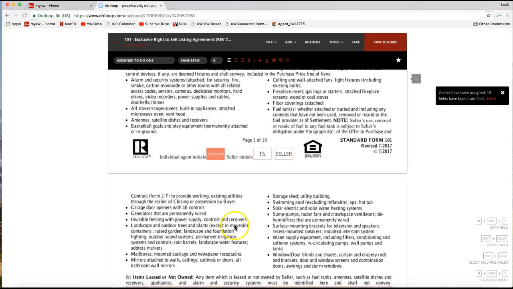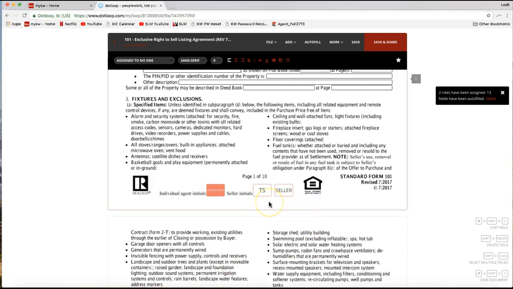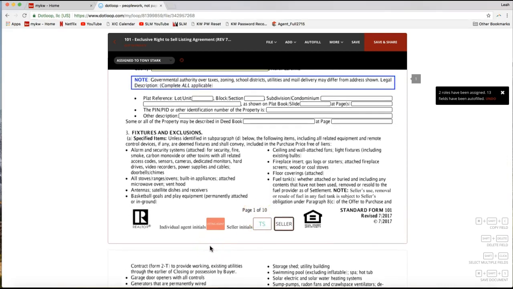So what I'd like to point out to you is the initial boxes that you might see on the bottom of each form. Okay, so if you'd like to scroll to an initial box or a signature field that your clients would need to sign, I would like to point out where it has seller's initials in this case, you want to make sure that you see your client's initials in print, indicating to you that you set it up correctly for them to electronically sign. If you do not see your client's initials here, if it just says the word seller in both boxes, your client will not be able to electronically sign. Okay, it needs to say your client's initials in print here for them to be able to electronically sign.